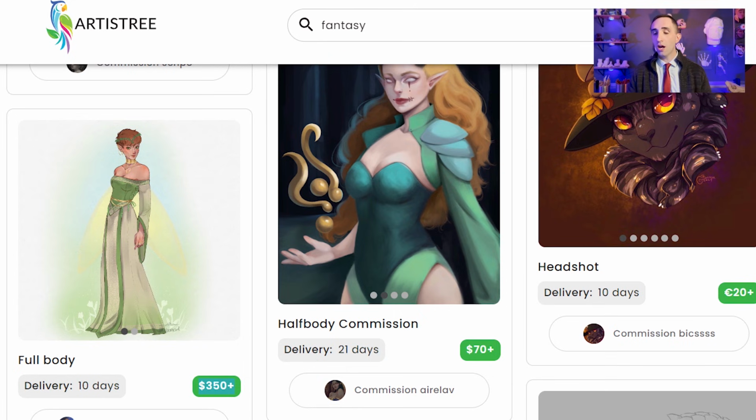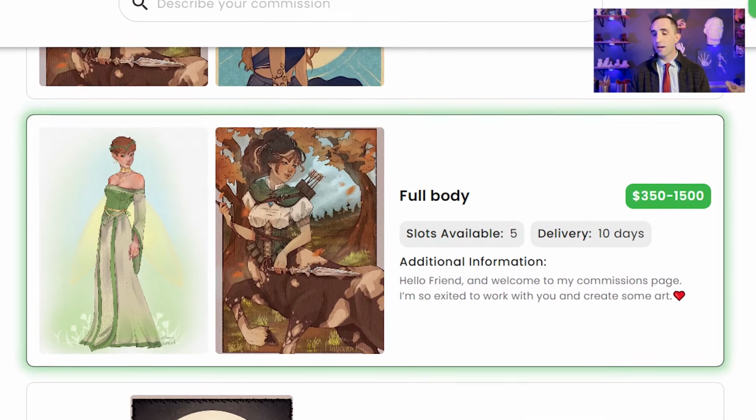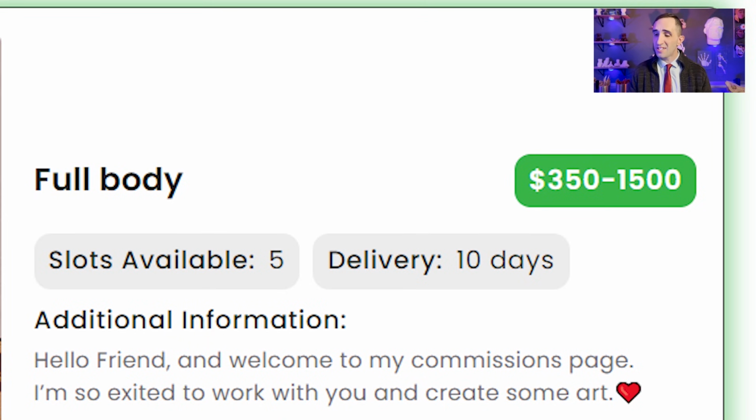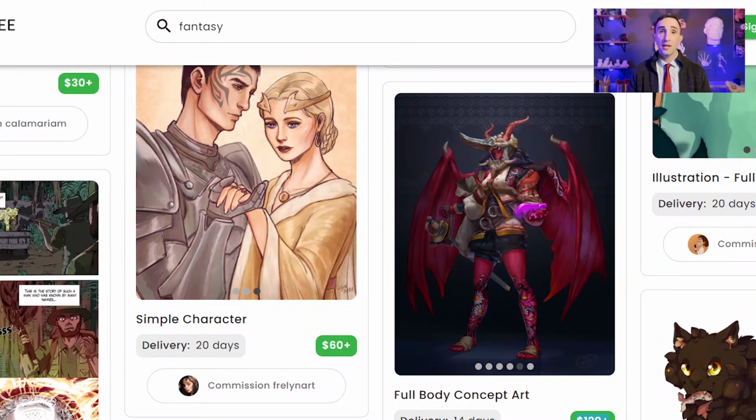Again, taking a look at all of these, let's take a look at this person's right here, this lovely elf lady, and let's see what we got here. When you take a look at the full body, look at this range here, y'all. 350 to 1,500? The person is clearly wanting $1,500 for that, but they're also putting this into a category that starts at $350. So even if this was the most simple character, and you wanted $1,000, well, if the person who's interested in this is only willing and able to pay $500, that's not in your ballpark, is it, my friend? But why? Because you gave them the anchor to latch onto. That's your fault. And then it gets worse too.